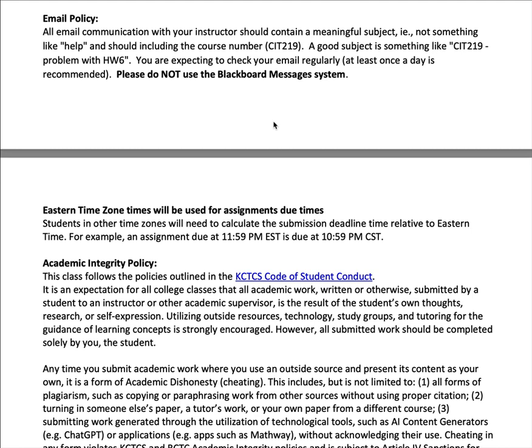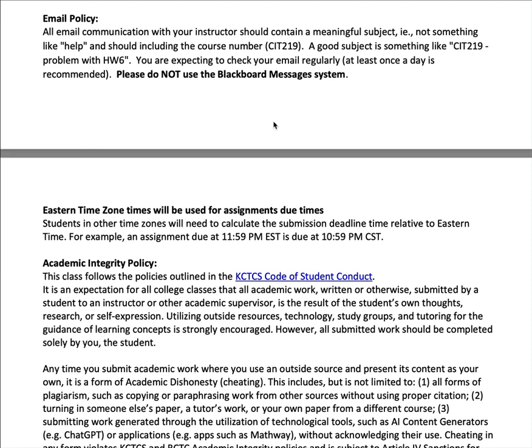Email policy. Any email you send, whether it's personal, for work, for school, should have a meaningful subject. A subject of "help" is not meaningful. I don't know if you're a student. I don't know if you're somebody at UK. If I recognize the name and maybe know you're a student, I might not remember what class you're in.